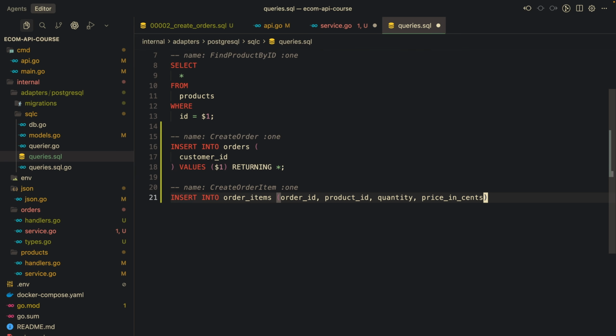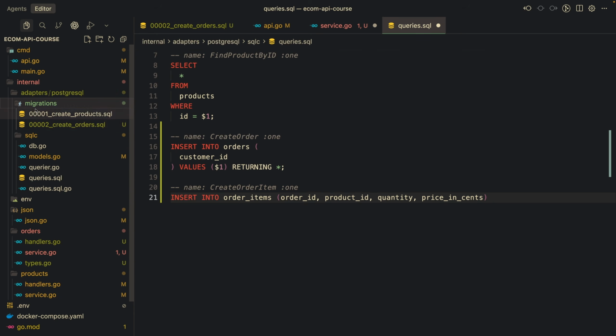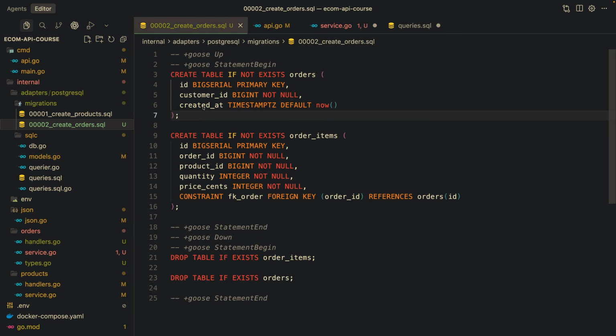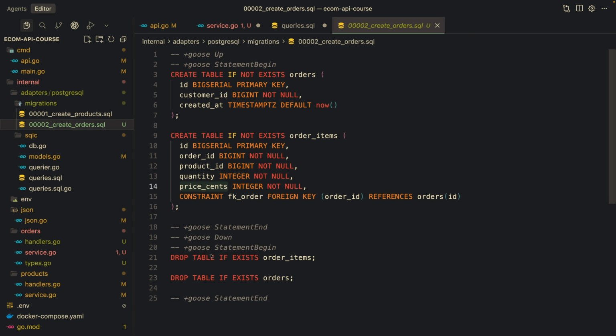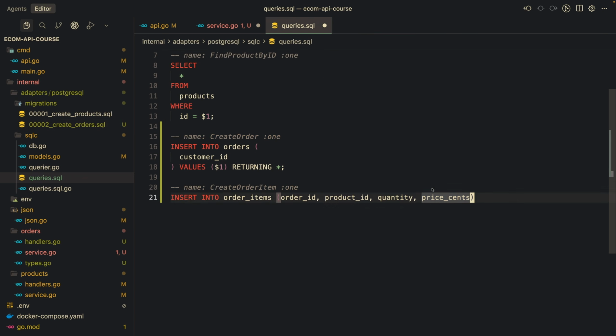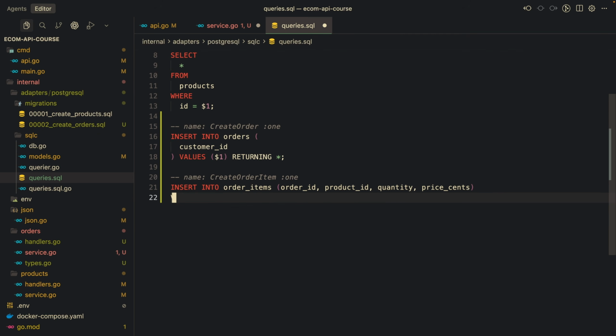Let me double check if this is the actual name. I might have written price. No, I have not. Or actually, this is price cents. So hey, this is actually in cents. I'm just going to use price cents. I don't want to be rolling back this migration and then running it again. So I'm just going to roll out with price cents like this. I'm fine with that. At least you can still understand what this means.